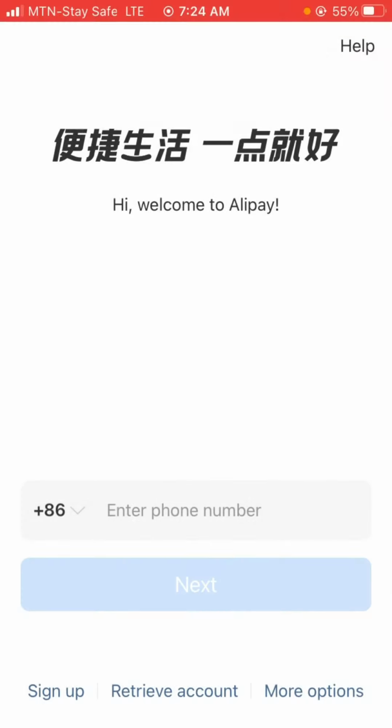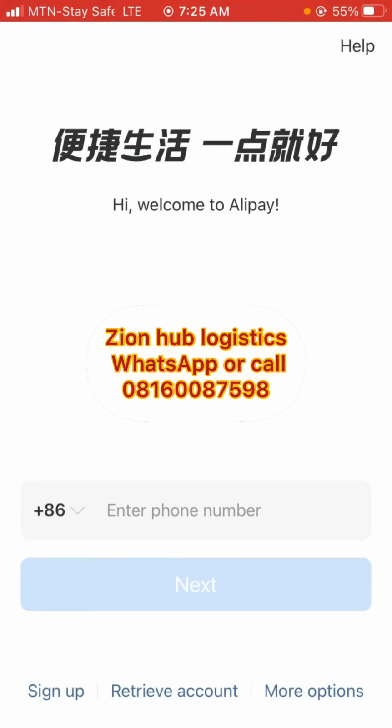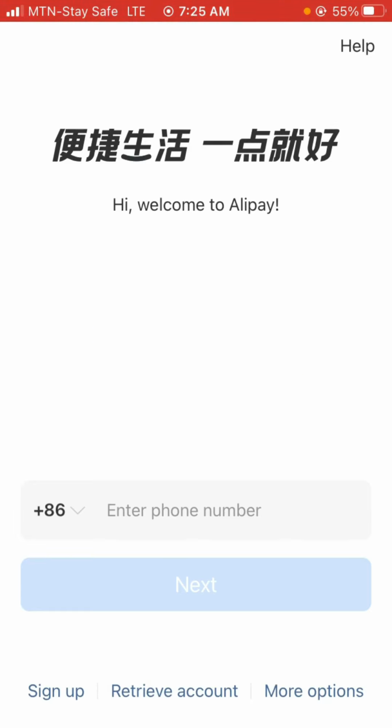Basically this is what their dashboard looks like if you are logging in for the first time. There are varieties of different options you can use here. But if you want to log in, this is what you are going to be seeing. If you want to sign up, you click on this sign up, but we are not signing up today. I can do a very special video about that later. The first thing you need to do here is to change your country calling code. By default, this app comes with +86, which is the Chinese calling code. So we have to change it.